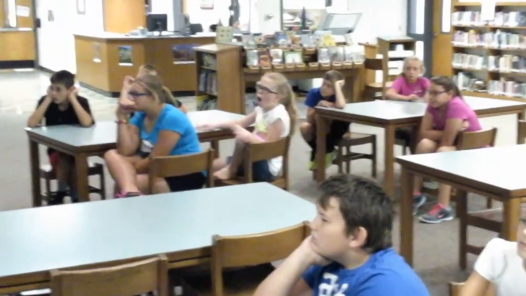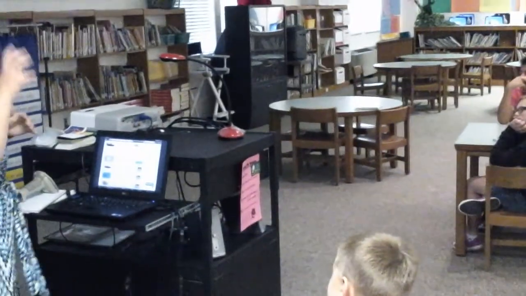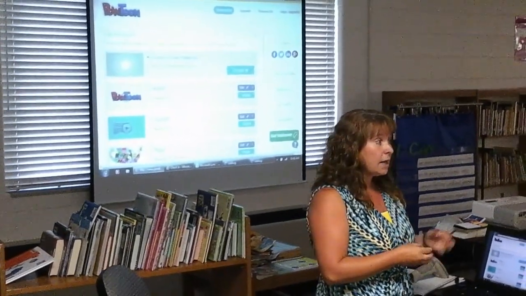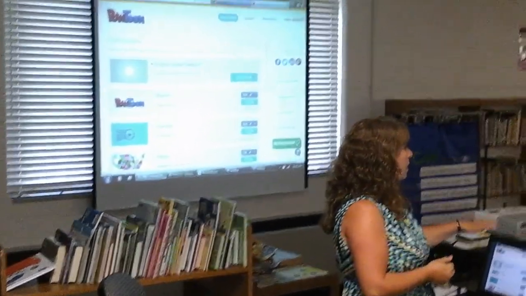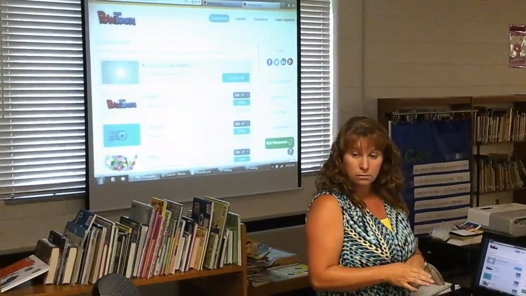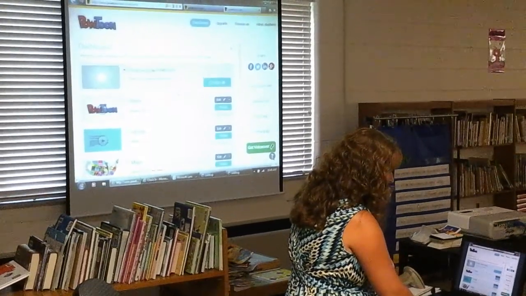Now, to create a new one, when you log on, you're going to get a dashboard that looks like this. And it'll tell you to create a new Powtoon, or any of the ones that you've created are already stored. So that's another feature that PowerPoint doesn't have. PowerPoint you can only pull up on the computer you created it, or by using a flash drive. Powtoon is saved on the internet, so anywhere you go, you can pull it up as long as you have internet access. So it's something that goes with you.